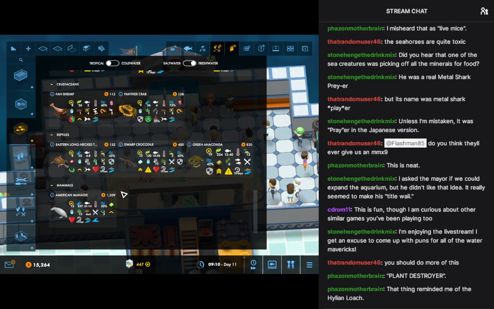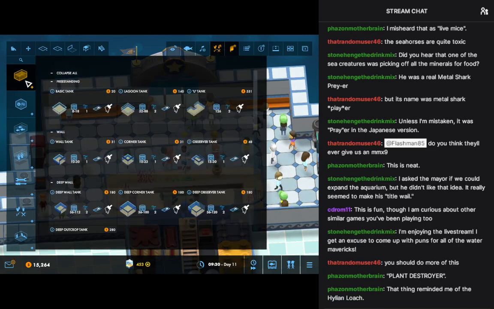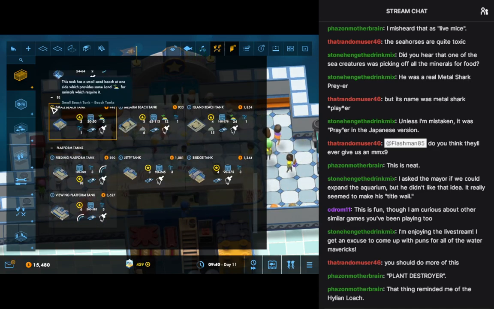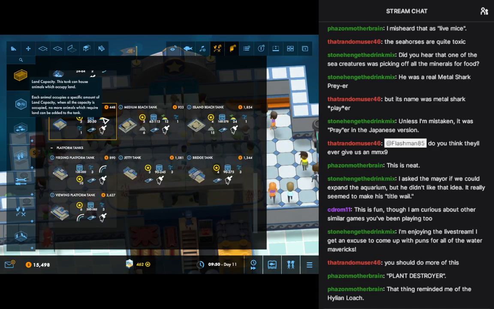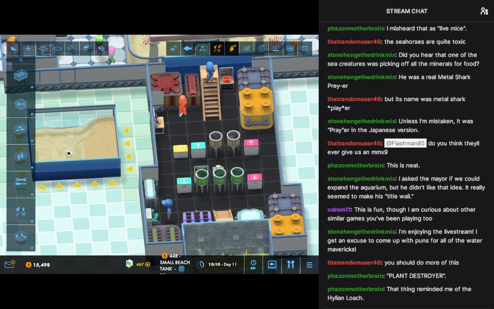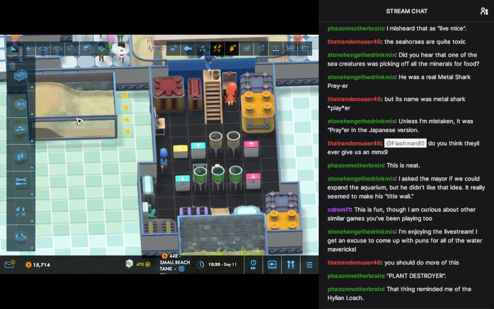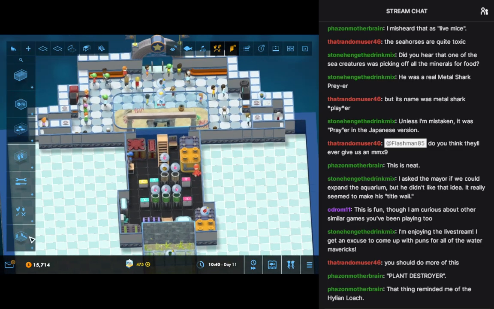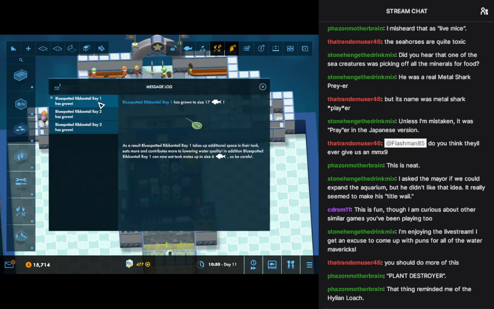So this is another plant destroyer. So, turtles need a special kind of tank. They need a beach tank. So you have this little land capacity. So these tanks have land and they have water in them. And you can actually put fish in here. They don't have to just be land-dwelling things.